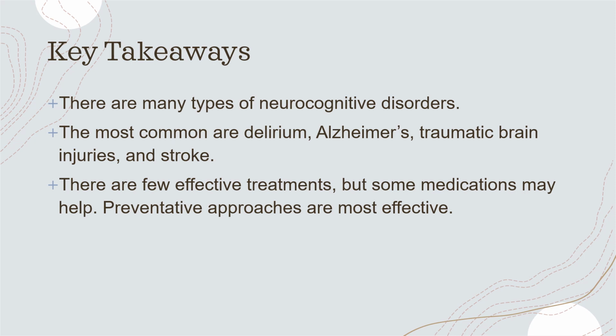Some of these diseases are neuroprogressive, which means basically the symptoms start at a particular time point, usually towards elderly ages, and then progressively get worse and worse and worse. We do have some medications that can help treat very specific symptoms or that can maybe slow down that progression, but in general, we definitely don't have any cures for most of these, and treatments are not always super effective.